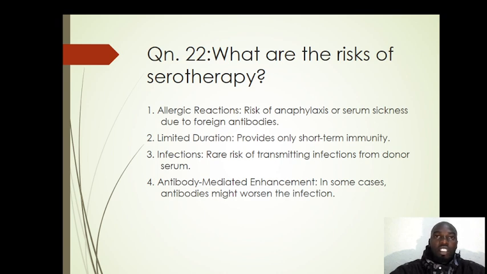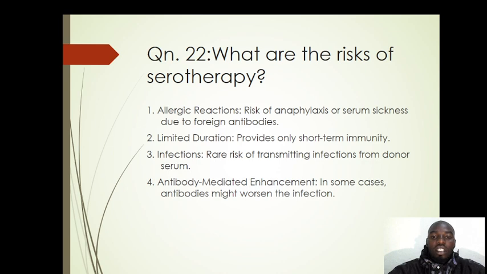As you have seen, cell therapy is used as immunization, so it must have some risks. The first risk is allergic reactions. There is the risk of anaphylaxis or serum sickness due to foreign antibodies. The foreign antibodies can come to the patient and cause allergic reactions. Then there is limited duration. It provides only short-term immunity.